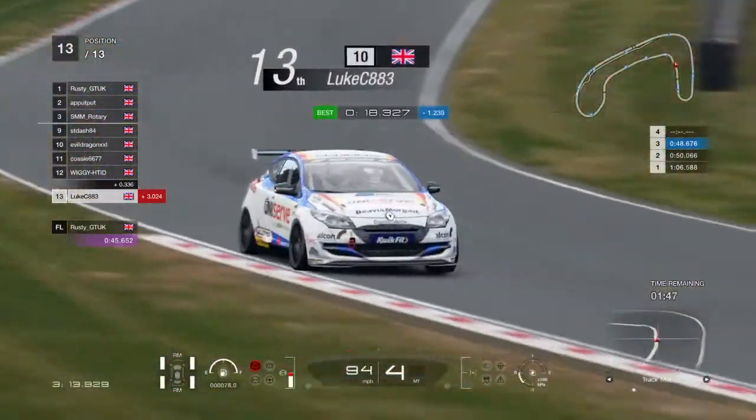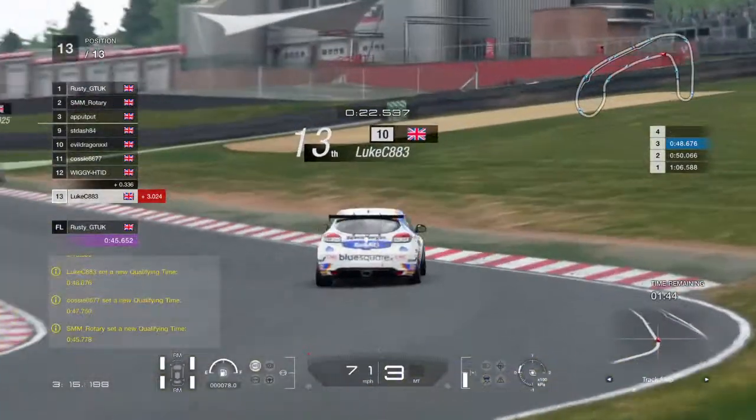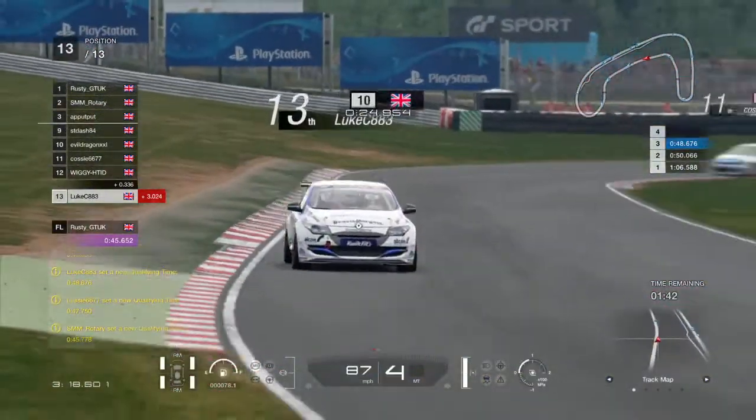And there is Clifford. He's a lot quicker on this lap now. Graham improves, but still doesn't take pole position. Piper's in 3rd.